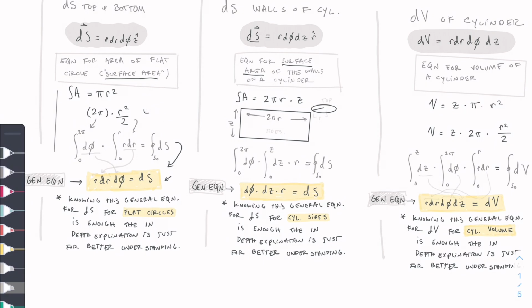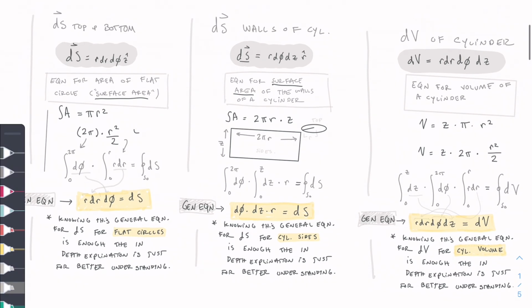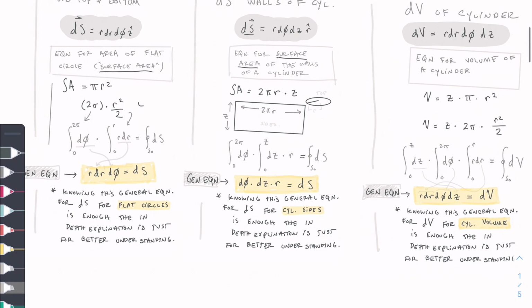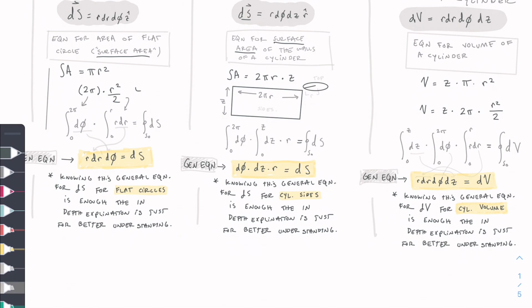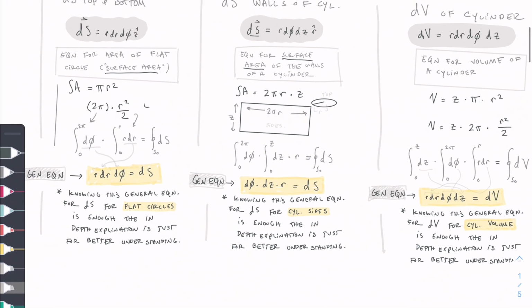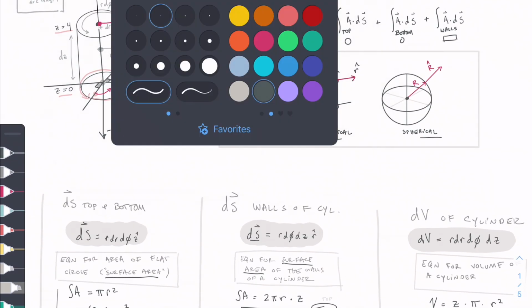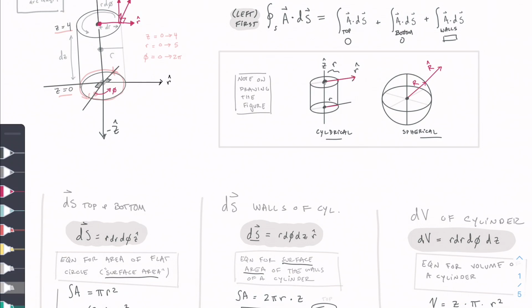That's also laid out over here for the walls of the cylinder. This is just the general equation for the surface area of a cylinder, and from that surface area we can break it down and see where these components come from. When we turn it into this d phi value, going from 0 to 2 pi, we go back and look at our shape. When we set up our cylinder, this phi direction goes around the space of our circle. So when we have 2 pi, we're saying that this phi angle goes all the way around.